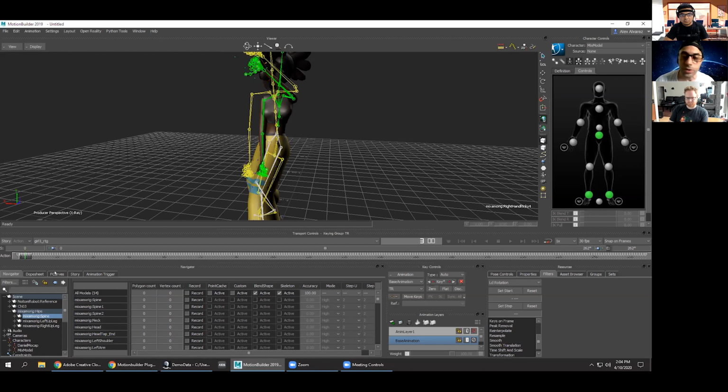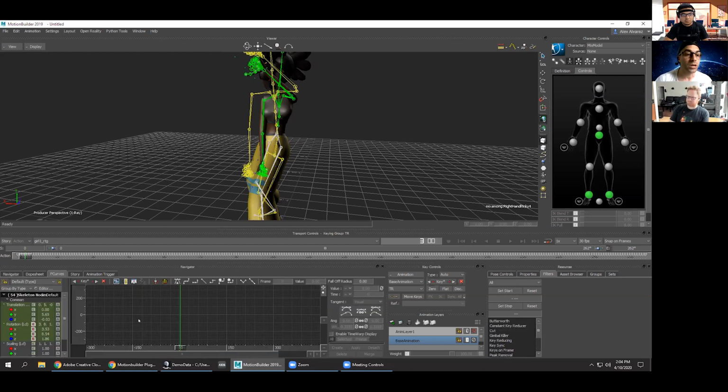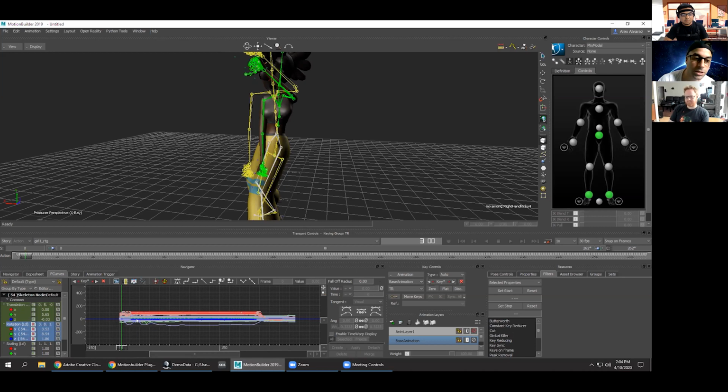I'm going to open the FC Curve tab. This FC Curve is kind of like a graph editor in Maya. I'm going to select rotation X, Y, and Z. And it looks really chaotic. And we're not doing anything too complicated, by the way, guys. Nothing too techy. These are just the curves. This is the recording that we did right now. And I want you to take a look at the difference between now and after.